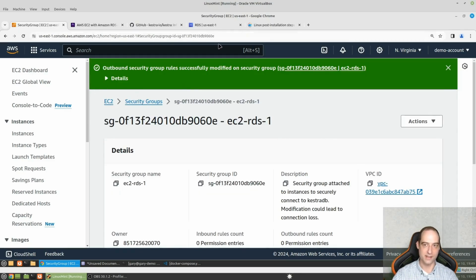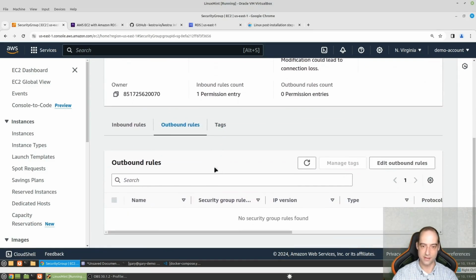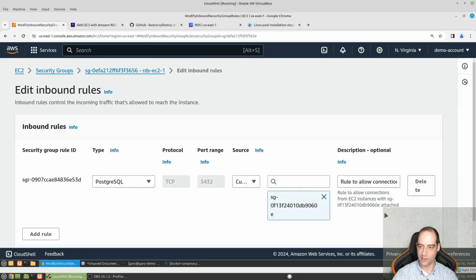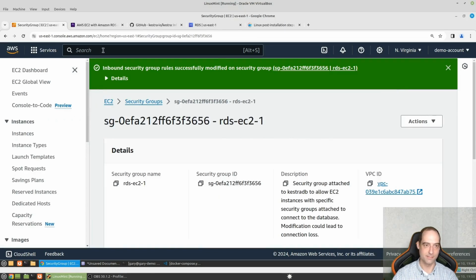Try RDS is still winding down. So let me go back to security groups. I think we did EC2 RDS. Now we'll do RDS EC2. Notice no outbound rules, but we do have an inbound rule. And we will edit the inbound rules. Delete that.